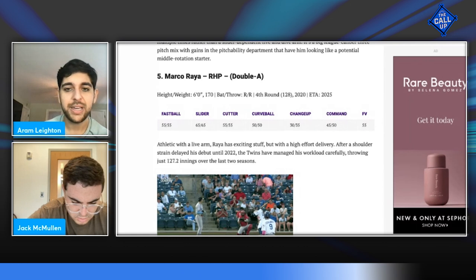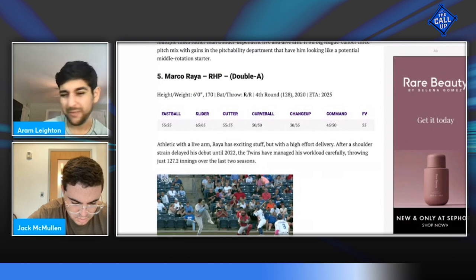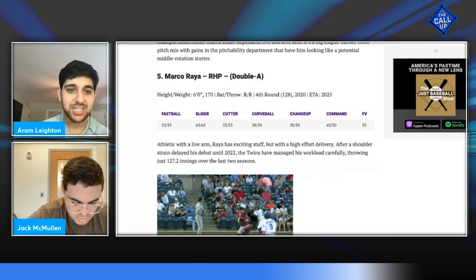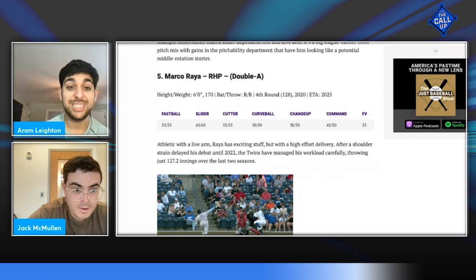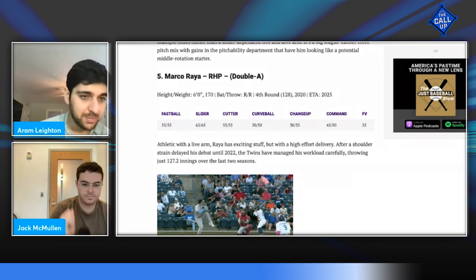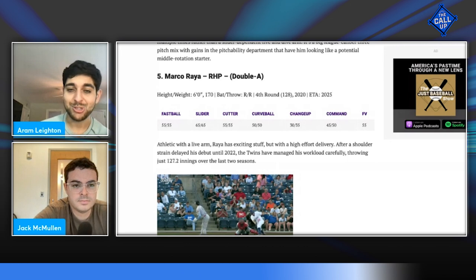But overall, we're looking at an arsenal here, a fastball that can hover around 94, 95, with some cut ride to it. Can flatten out at times, and that's where it gets hit hard. But when he's got the cut ride, it's really playing. You've got a slider that could be devastating. I think a borderline plus pitch. The curveball is gross too. I think it gets really underrated in his arsenal.